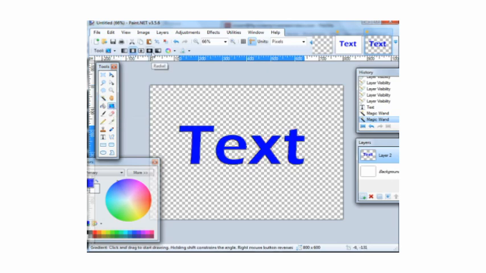Once that's done, you simply click on the gradient option here. There are different types of gradients. There are linear, reflected, diamond, and as you can see, you can get an idea of what it is. So I'm just going to choose linear. And what that means is now that we have this text selected, all you have to do is click anywhere you want.